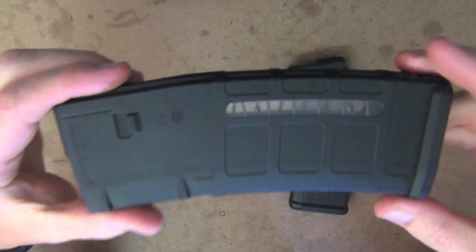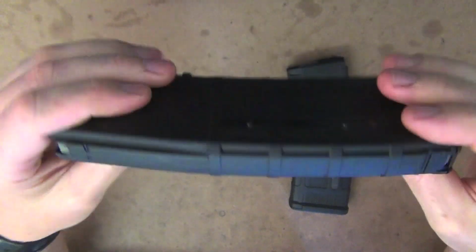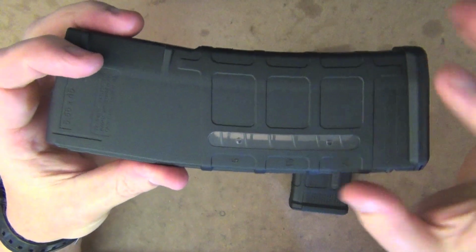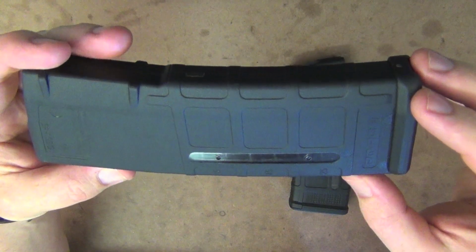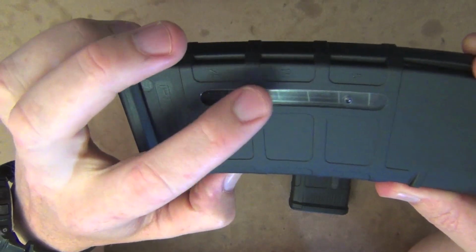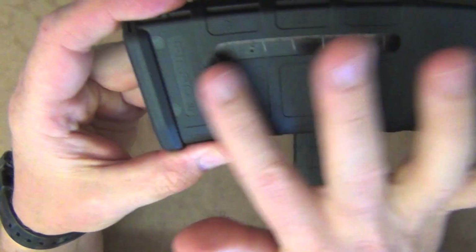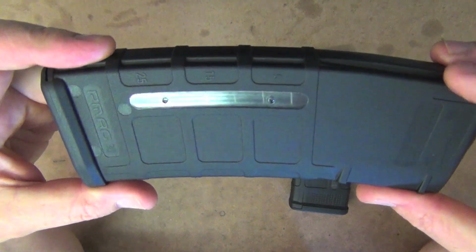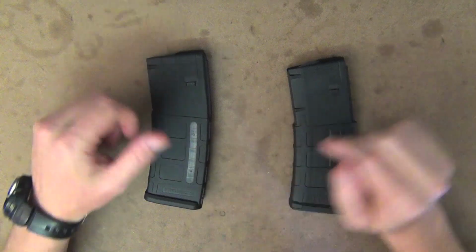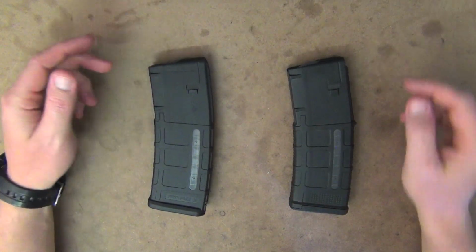Let's start with the body of the polymer mag here. It's very well constructed. You've got a clear plastic window on both sides there so you can see your round count. You've also got a rough gauge on there, 25, 15 and 5, okay, so you estimate how many rounds you've got left when you're out shooting. Nice rib finish to it, you can grip onto these mags quite nicely.